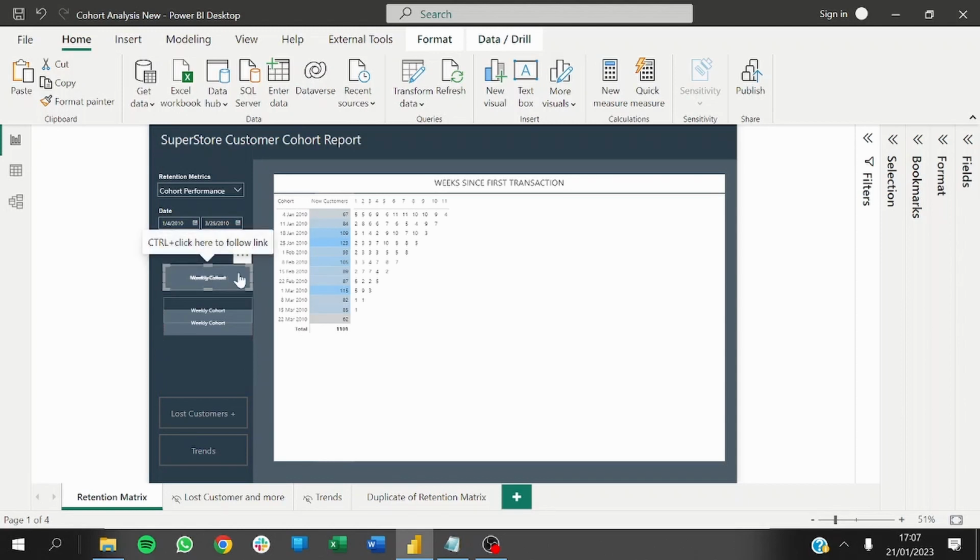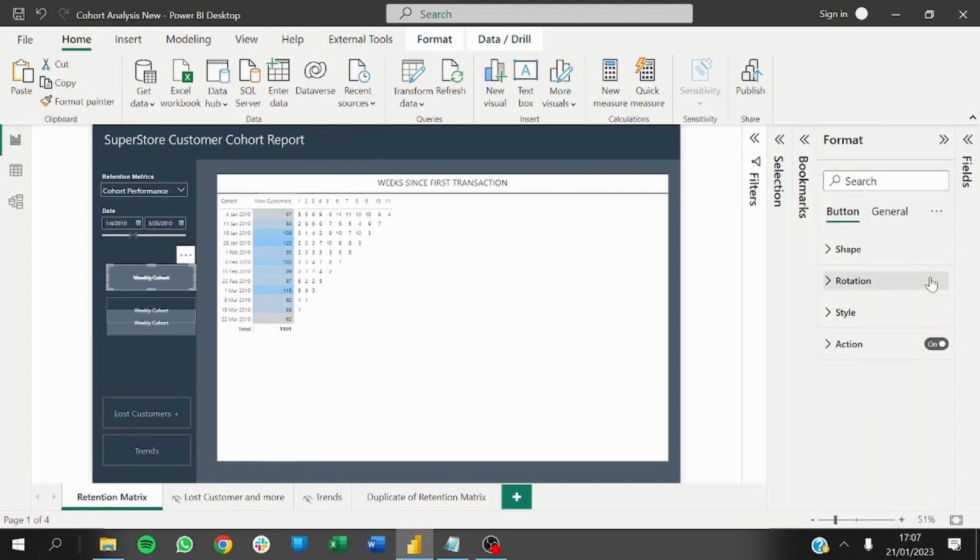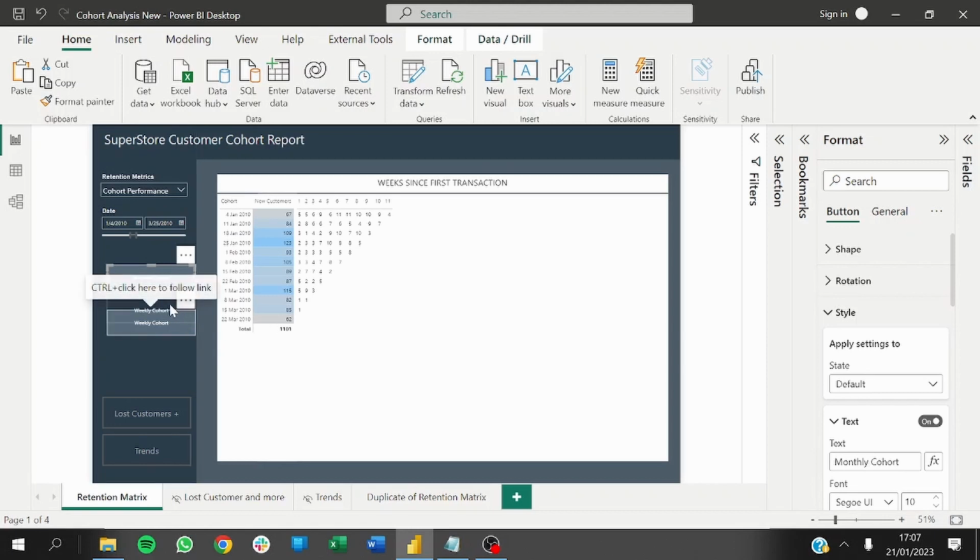I'm going to rename it. Instead of weekly cohort, that should be monthly cohort. Let me see style. So this should be monthly cohort. That's fine. Then weekly cohort.